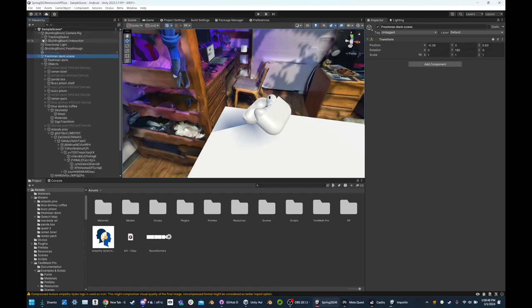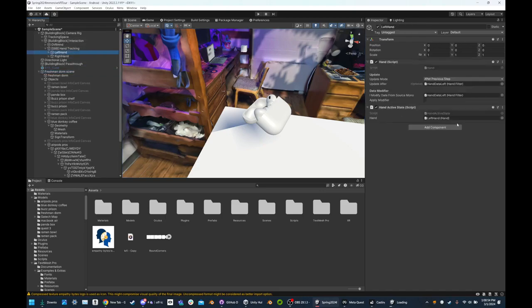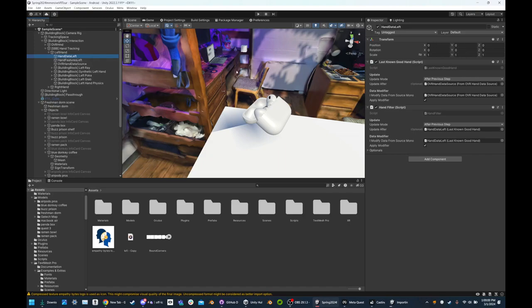But I guess I'll just show you like in the past. If you wanted to have throw interaction, you had to have hand data and hand velocity. I don't know what ransack is even. I've never heard of that.